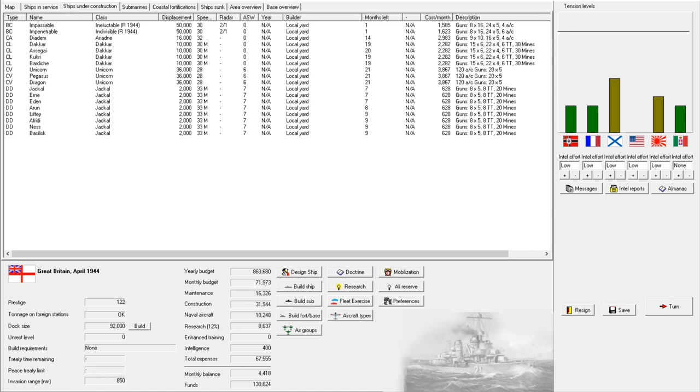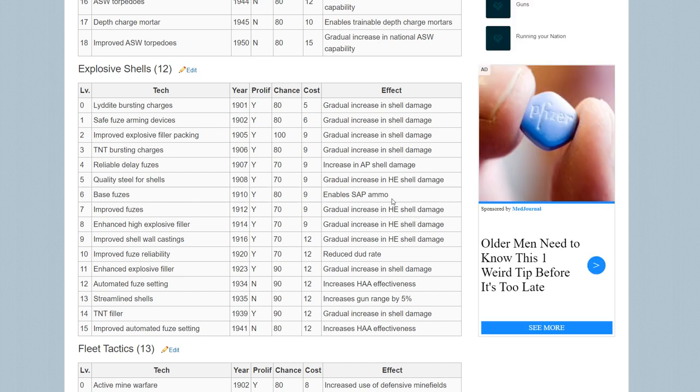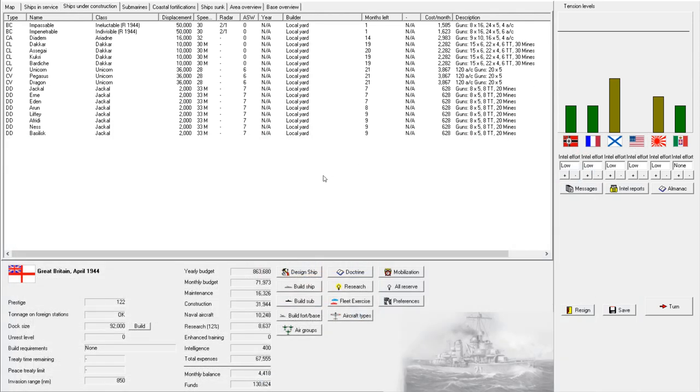Let's see. All right, yeah, there we go. Base fuses is definitely a category that we don't particularly care about anymore. Because we have already researched everything in the explosive shells category. So it's already been reduced to minimum research. So I guess the game just hasn't recognized that we have researched everything already and it's still making progress on stuff that we've already researched once and giving us random messages like that. Well, I guess that happens when you're getting close to the end of the game. All right.